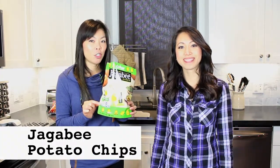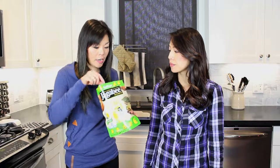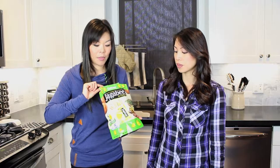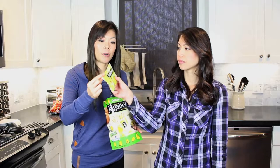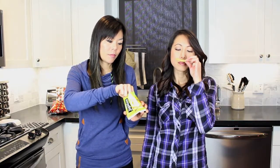Our next potato chip is this Jagabi potato. Actually, this one is not too out of the ordinary. It's a seaweed flavor, so. They look like french fries. Yeah, they do. They're like little french fries. And this little guy is so cute. He's like a little potato. You don't want to eat him. Well, but then we're going to. And they're in these little packages, so we'll have to open up one. Oh. Potato chip french fries. Okay. And they're seaweed flavor. Mm-hmm. So let's go ahead and give it a shot. Cheers.